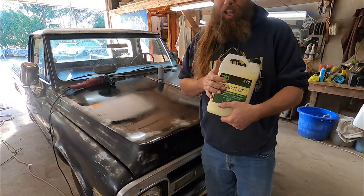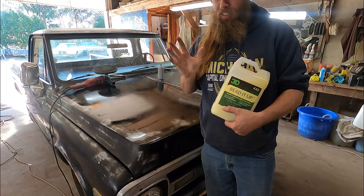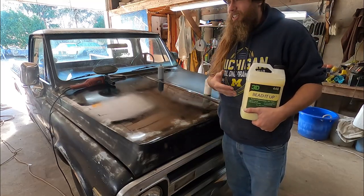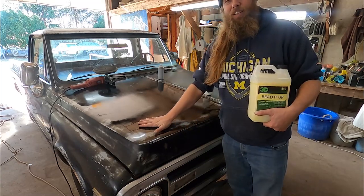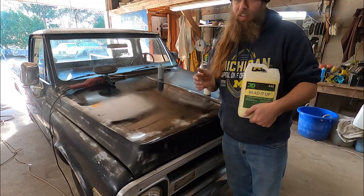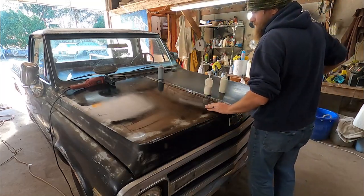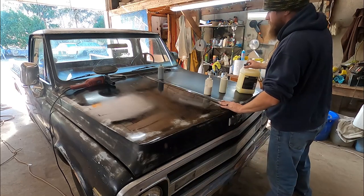Afterwards, we're gonna come back with this wax. This wax is supposed to last up to 6 months. You have to really try it to see how long it does last. It's lasted pretty good on the life scale. Car. Well, let's say it's not as good as I would like it to be, I guess, but it's still there. It still beads up, so it definitely beads stuff up. It lives up to its name. It's been like a month. So that's the process. I'm just gonna go ahead and do it. You just sit back and enjoy.